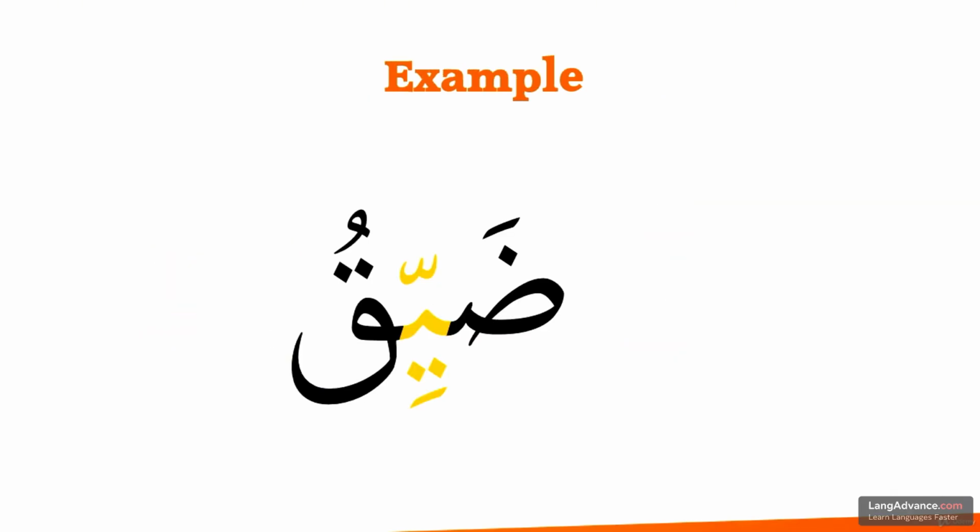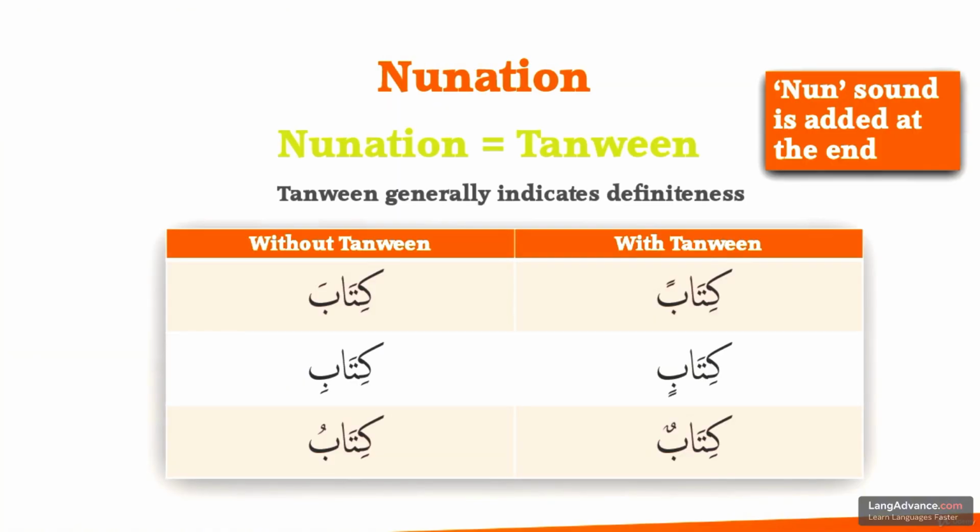Let's see an example where we have shidda in the word. So we have three letters in the word: dod, ya, and qaf. So dod and fatha is ba. And we have ya with a shidda. So it will be as if we have two yas. On the first ya, there is a sukun on it, and on the second ya, there is a kasra. So the first one has a sukun, so it becomes doy. And then we have the second ya that will sound with the kasra, yi. And then we have the last letter, which is ku. Doyiku. Notice how the ya sounds twice. Doyi, doyi.